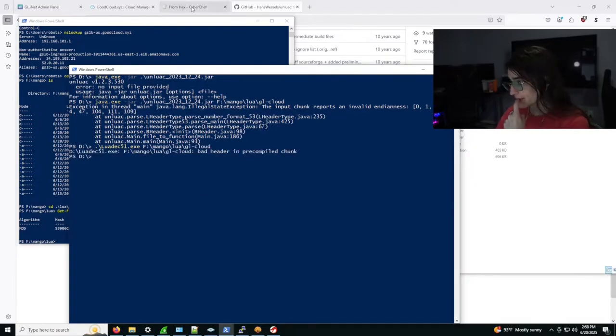Precompiled chunk. Yeah, I don't know. I'm an idiot.